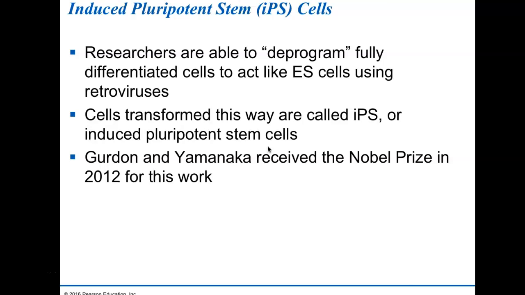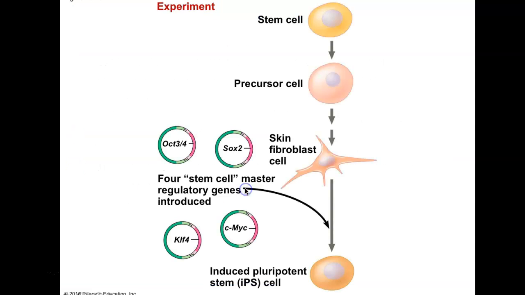Super cool. And what they're doing is they're using viruses to do that. They're using what are called retroviruses. When we get to our virus unit, I'll talk more about the difference between a regular virus and a retrovirus. All I really want you to know is that it's just a virus that's carrying a gene. And what that gene does is it reprograms that cell completely so that those cells can then be turned into embryonic stem cells and then grown into certain types of tissues.